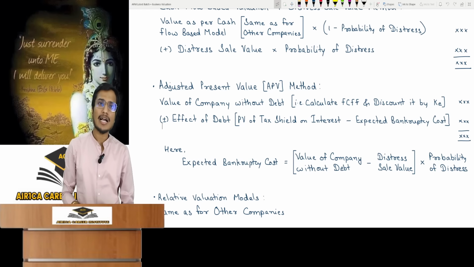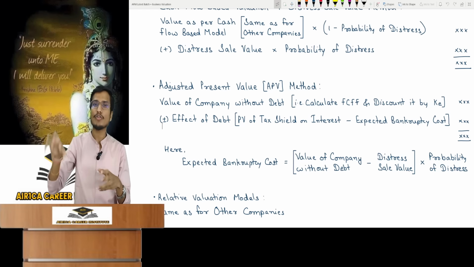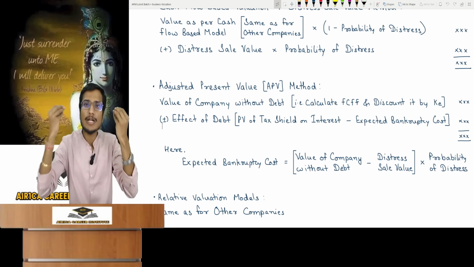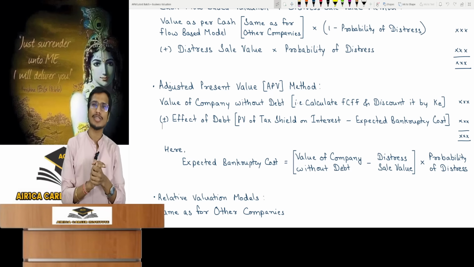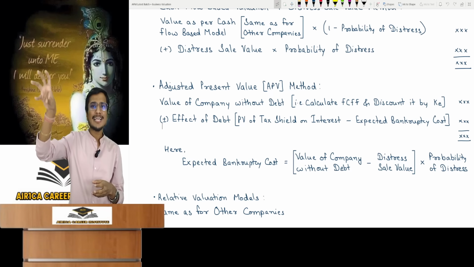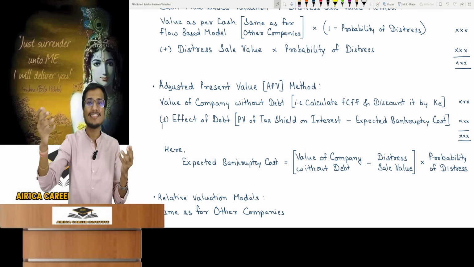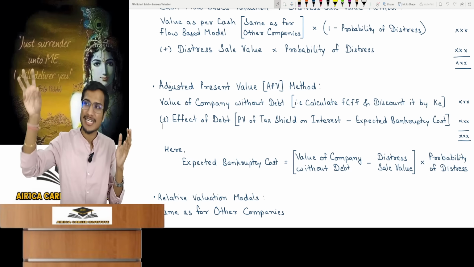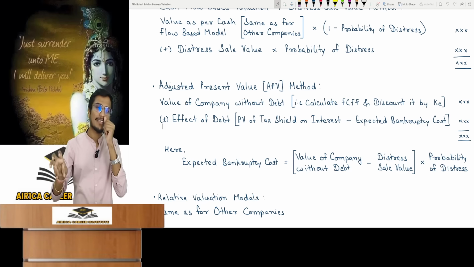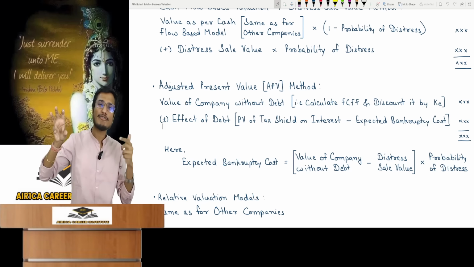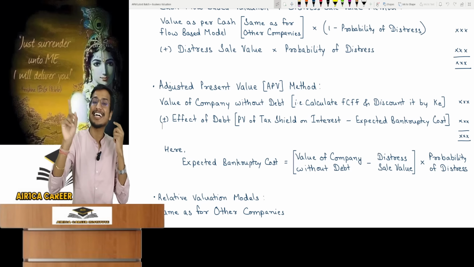In the APV method, you first find the company's value without any debt. If this company never had any debt, then what would its value be? No debt in the company. Without debt, the cash flows would be FCFF. With EBIT and no interest, it remains FCFF. Any future FCFF. For FCFF PV, what do we use? WACC? Don't make that mistake here.